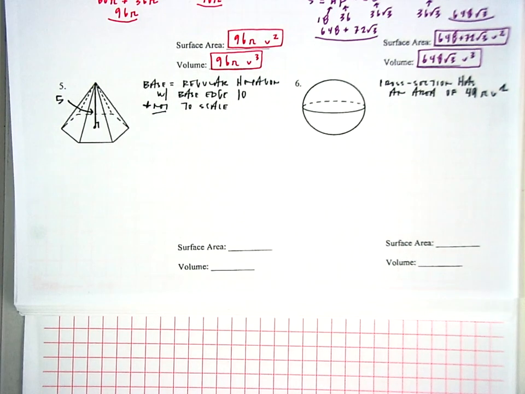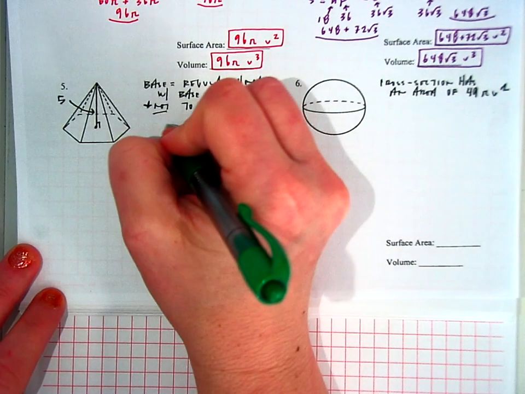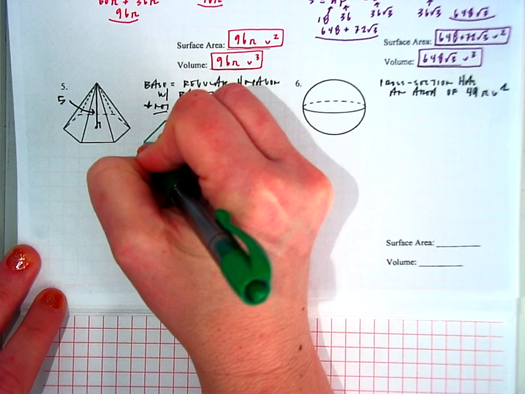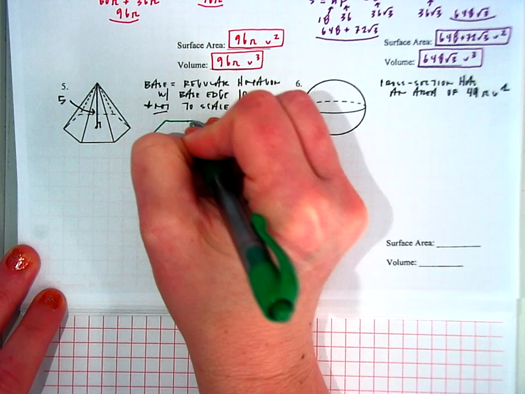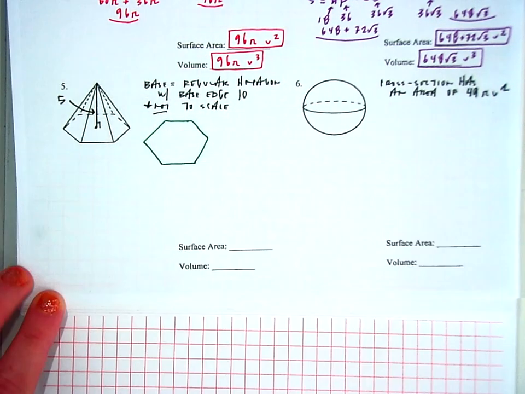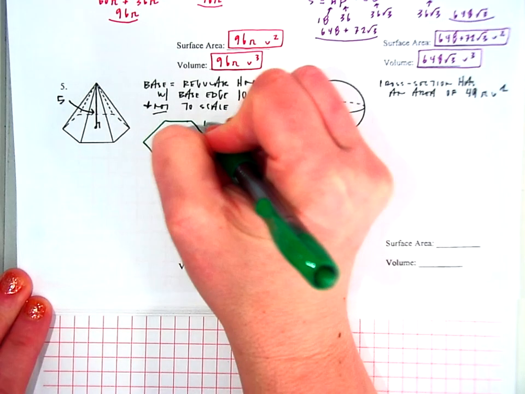Okay, in 5, here we are given a pyramid, a right pyramid, with the base that's a regular hexagon and the base edge all 10. And here I'm just making sure that you know that it's not to scale. So first up, let's just draw out our base shape. We know that that is crucial. So it's a regular hexagon. And we're told that base edge is 10.